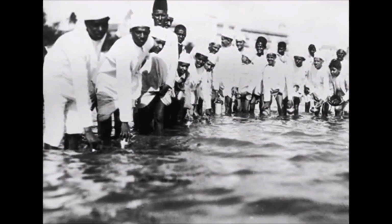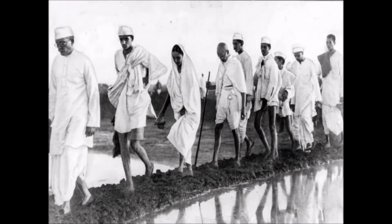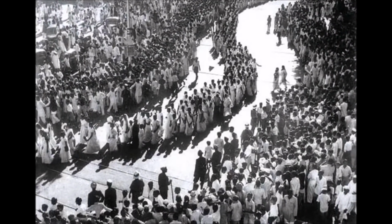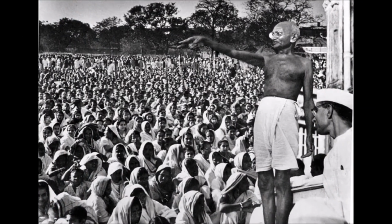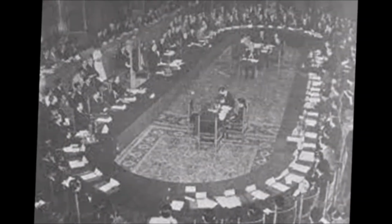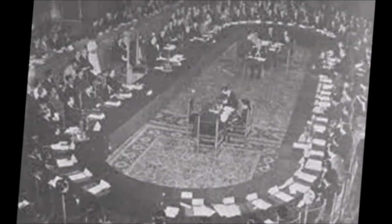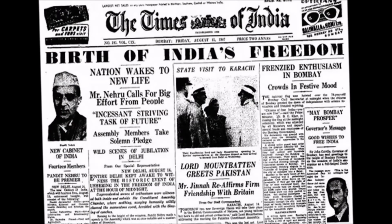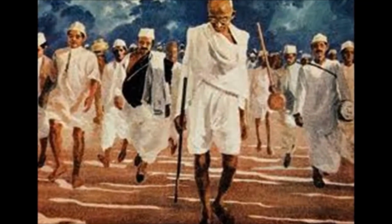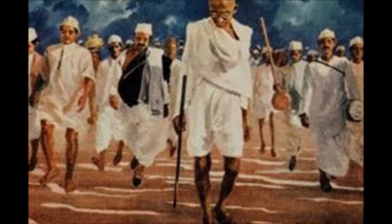Gandhiji's work for independence. He organized many movements like Salt Satyagraha, Dandi March, Quit India movement, Non-Cooperation movement, participated in Round Table Conference and got India freedom on 15th August 1947. His life's mission was self-reliance. He always followed and preached not to see wrong, not to speak wrong, and not to hear any wrong. His 3 monkeys make us follow what he believed and practiced.